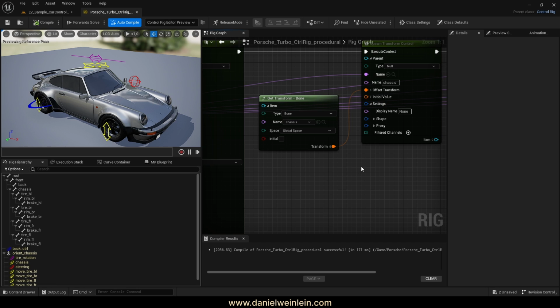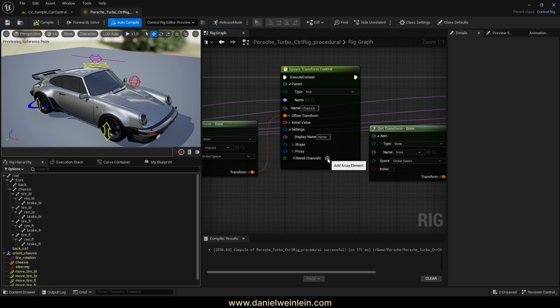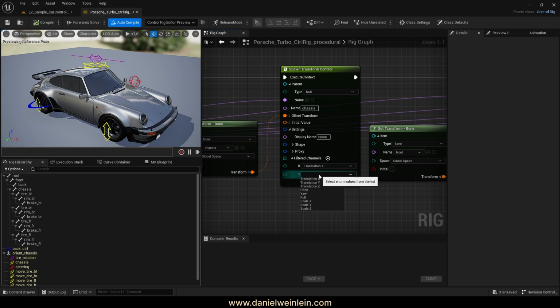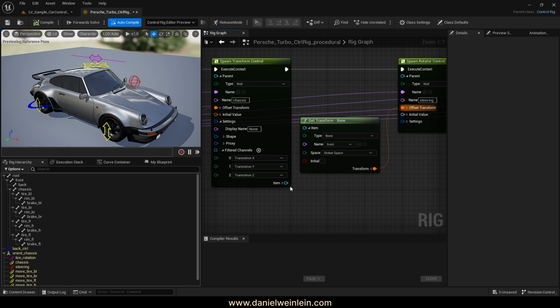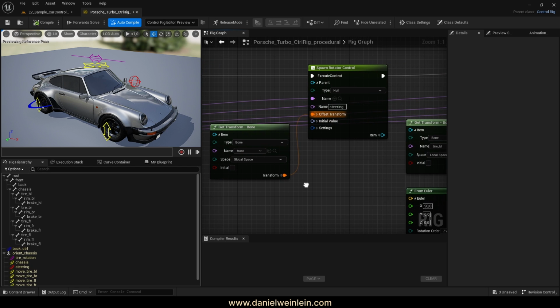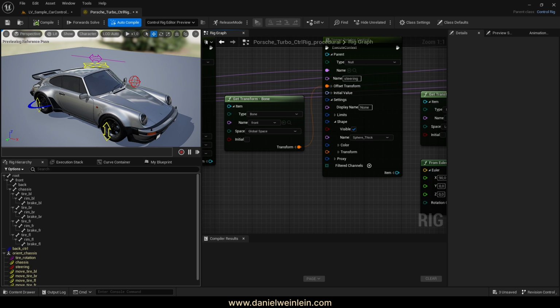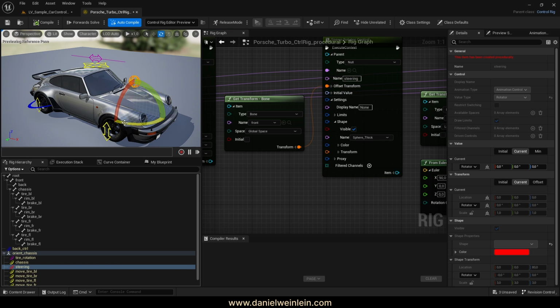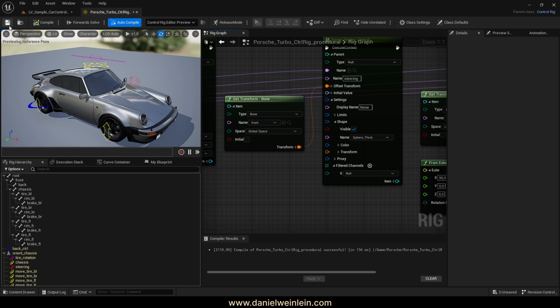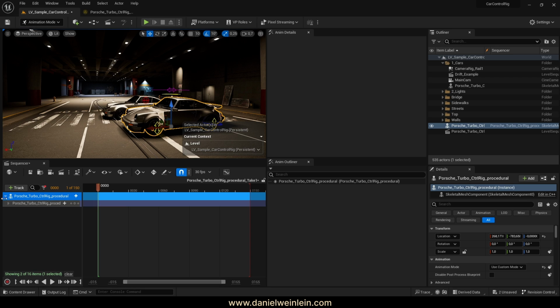Here we have the tire rotation. Then we have the chassis, so we only need translation X, translation Y, and translation Z. Then we have the steering control here, and we only need the rotation Z. So let's apply the filtered channel roll to it, compile it, and take a look.